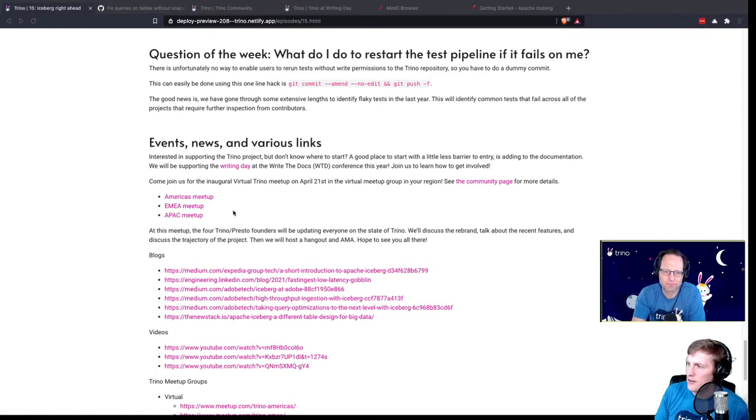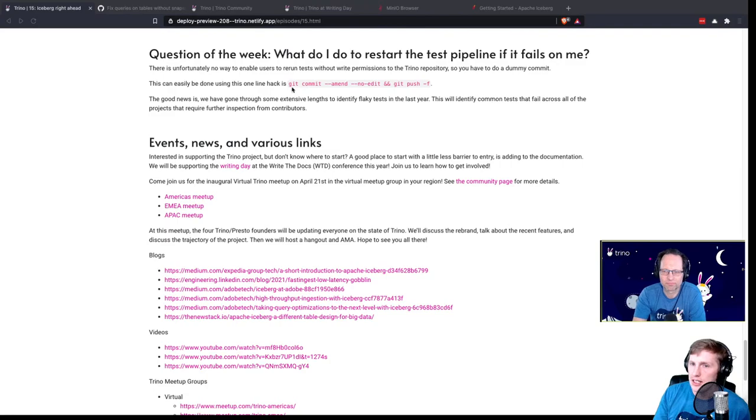But we now have a very streamlined way of annotating tests that are flaky, so that we can primarily focus on fixing those tests and spend a lot of development time on that. And so the test pipeline has gotten better from what I've seen from a peripheral point of view. And so this hack hopefully won't be needed as often, but unfortunately there are people that are asking a lot of times, how do I rerun this test pipeline if I get knocked out by a flaky test?